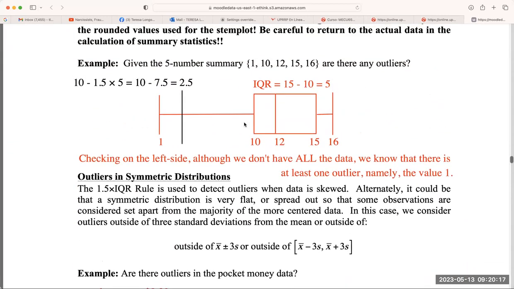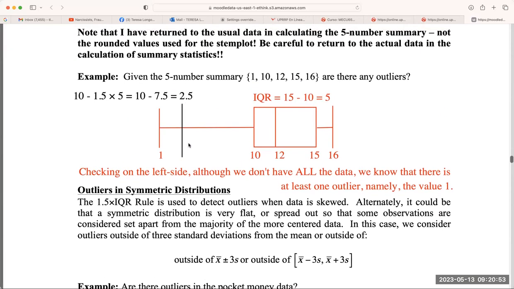And you see that there's the long whiskers here. So we don't have to check on the right side for extreme values because it's not a long range. But we check on the left side. To check on the left side, you have to go from the box here back 1.5 and make a mark. So this is what I did. I went back 10 minus 1.5 of the IQR. The box was IQR. The box range is 5. That brings you here. So therefore, what's the conclusion?